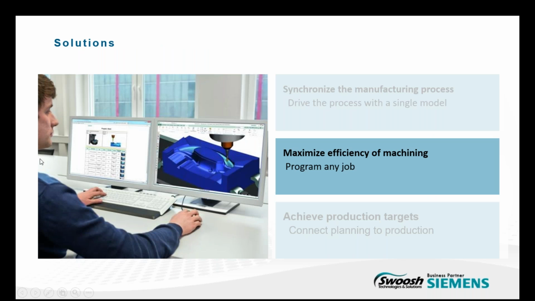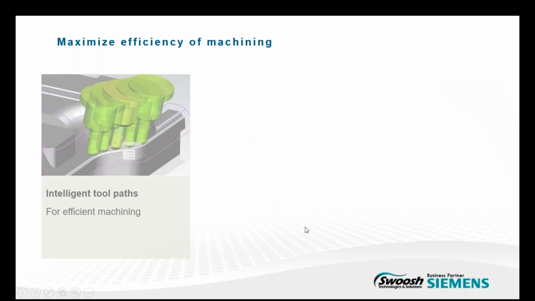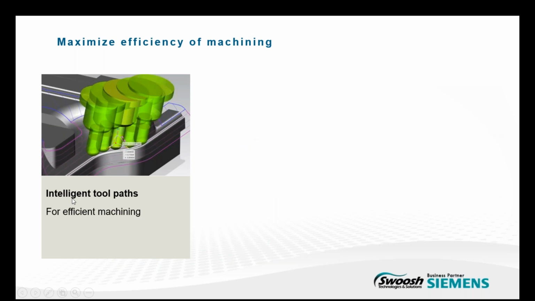So NX CAM also delivers real differences through key capabilities such as its advanced programming, integrated post-processing, and simulation functionality. The optimized CNC programs and the complete shop documentation generated by NX CAM can maximize the productivity of your machine tools. Looking at these independently, the intelligent tool paths ensure efficient machining and increased productivity. For example, you can quickly remove material on your molds with high-speed machining capabilities, or NX CAM lets you automatically tilt the tool so that you can use the right tool to improve the surface finish.